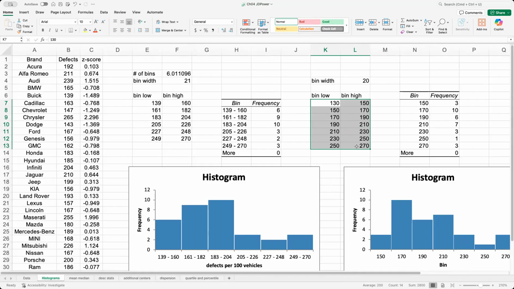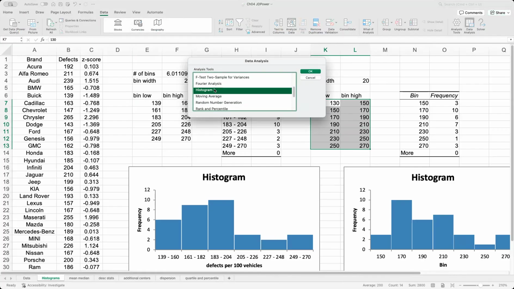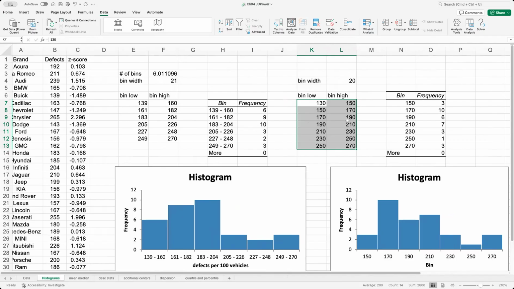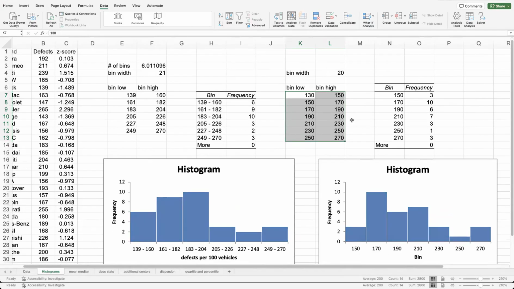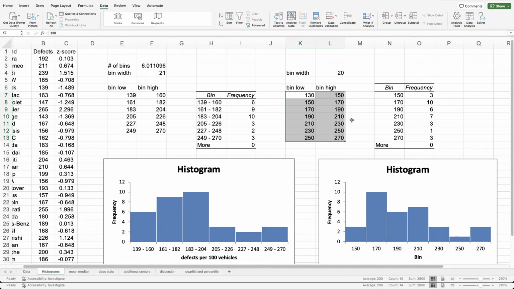So I go to data, over here where it says data analysis, and one of the options is a histogram. Tell it where the data is, tell it where the bins are, and it'll generate this picture. Now, with these pictures, I did 2 different ones on purpose. I did the one with exactly 21 bins, as requested by Sturges', and I did one with 20, because sometimes nicer numbers are better.